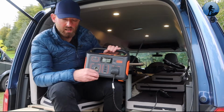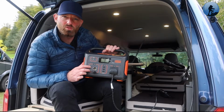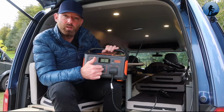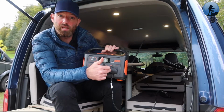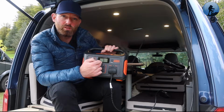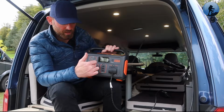It has a kind of car charger type port. Also these two DC ports, which I'm not entirely sure what they power. It has three 5 volt 2.4 amp USBs, and it has the 3-pin AC. Now it will charge all at the same time. Obviously you'll see the output on the display go down at that point, but you can pick and choose which output you want by pressing the buttons above.